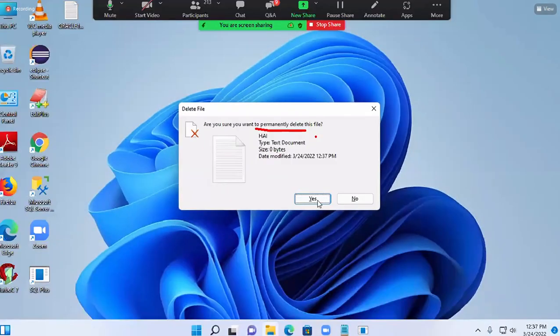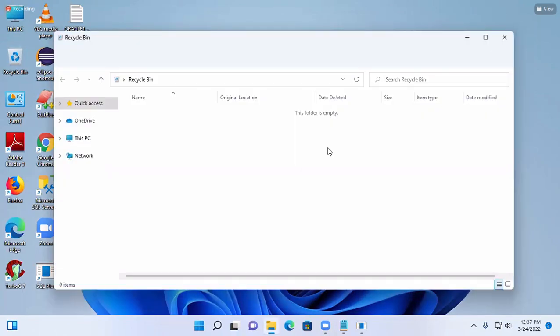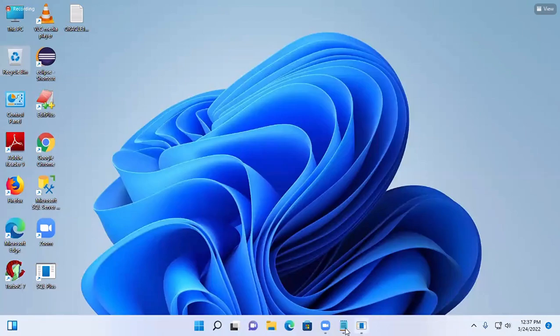Then what do you say? Yes, then the hi file is deleted. But the deleted file, in which way is it deleted here? Permanently deleted or temporarily deleted? Permanently. If you go to the recycle bin, is that hi file there? No. Okay, now? So understand, Shift plus Delete directly deletes your file from the computer. So this is what we call the purge statement when I'm using it here.